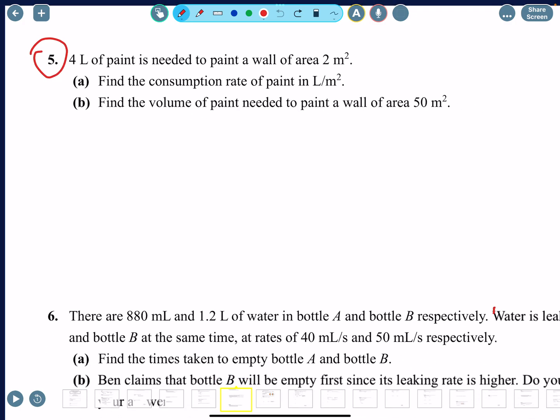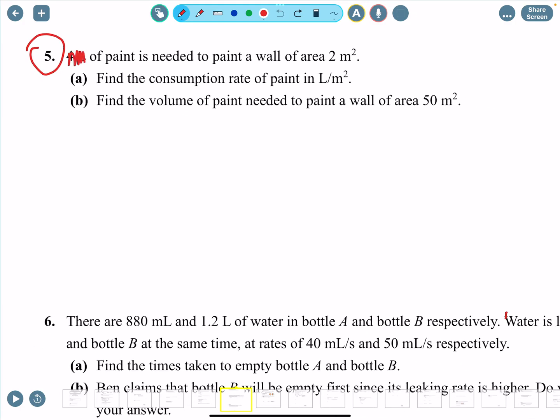So number 5, instead of 4 liters given to you, let's just pretend it's going to be 4,000 ml. Sometimes you need to figure out how to change it to a different unit. 4,000 ml is actually 4 liters because you have to divide by 1,000. If you forget, go to Google, I allow that, and make them convert it for you. Then you will know the right answer. First, you need to change 4,000 ml to 4 liters, because the question is asking liters per meter square. You gotta make sure it's the same.